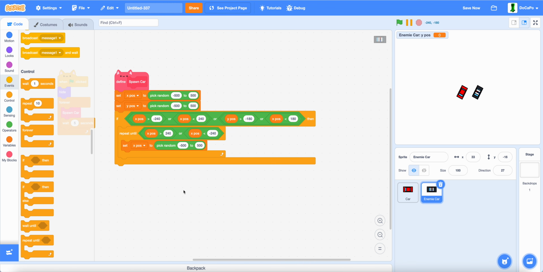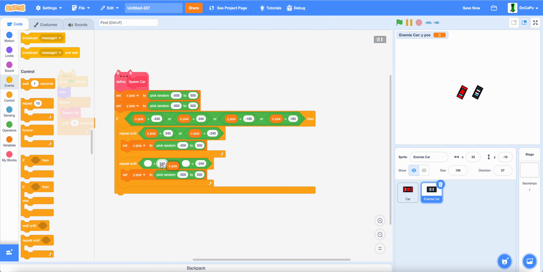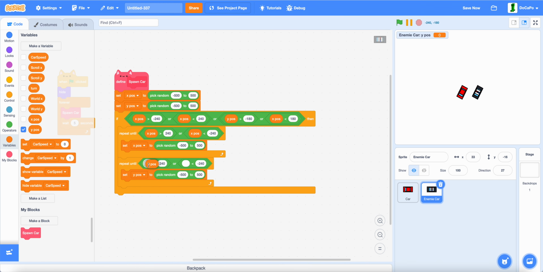Now, duplicate this, make it Y position, and make sure this time it's 180, negative 180, and Y position.